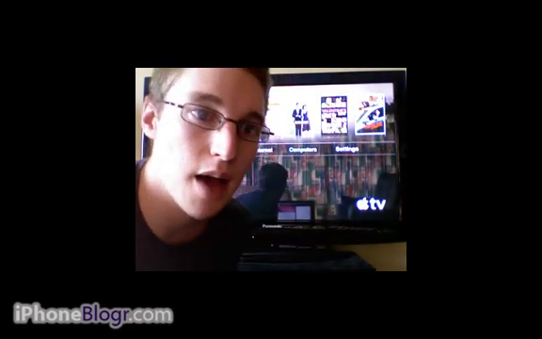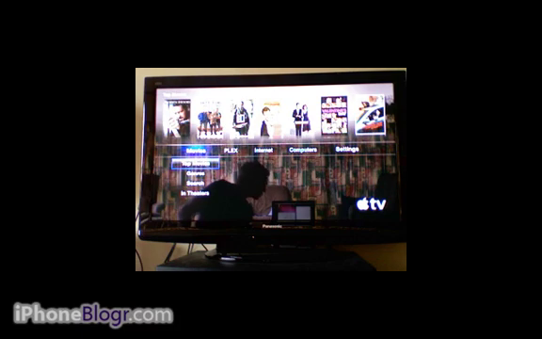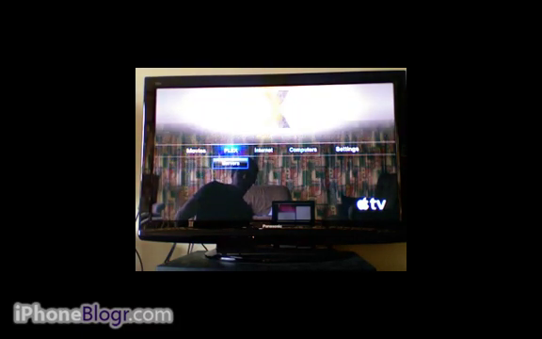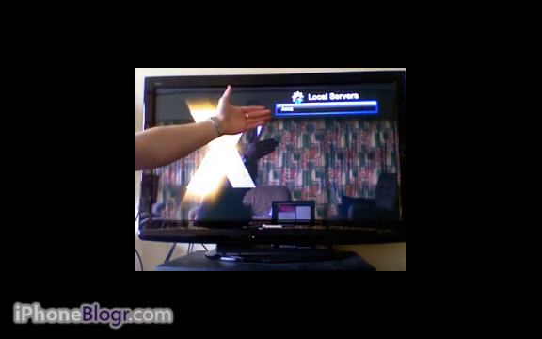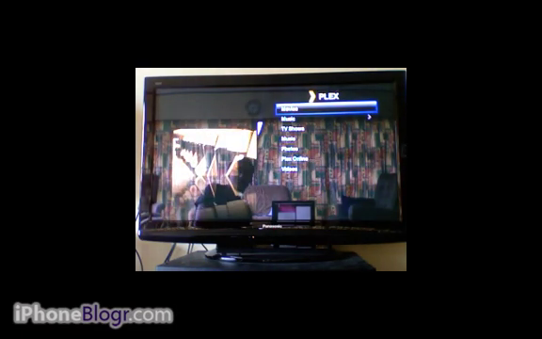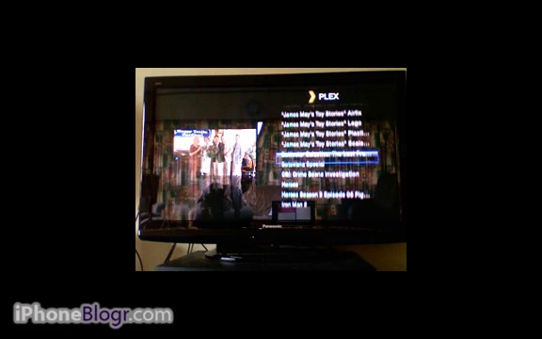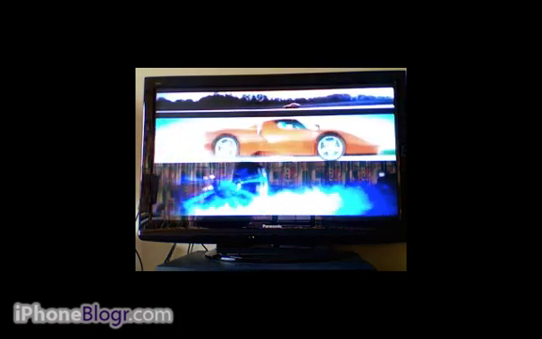Great, so we've just come upstairs. You can see on the Apple TV here that we've got Plex all installed. You can see along the menu there. If we go across to Plex and hit on servers, you'll be able to see the server that's running on your MacBook or Apple desktop. If you click on there and then click on movies, you'll be able to look through the list of all the movies that are stored on your computer, TV series, that kind of thing. You click on it and simply stream the video from your computer onto your Apple TV. Depending on the connection, the quality might be good, it might be bad, might take a while to load up, but there you go.